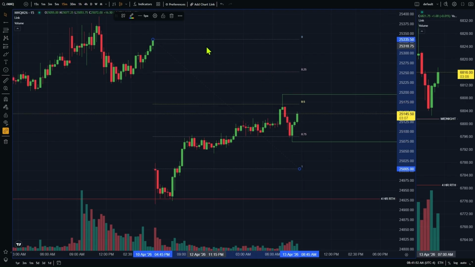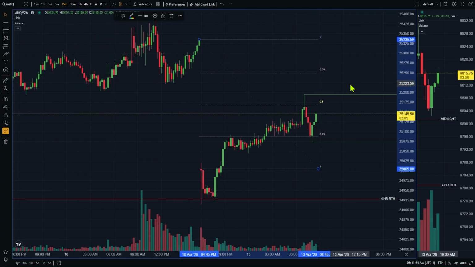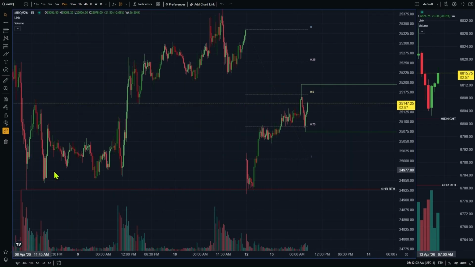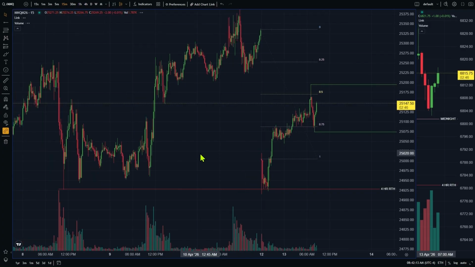So we could fill this gap, most definitely. Or we could attempt to go higher, fail, and come and take these lows. This was a 4-hour regular trading hour low. You can see a nice straight line here. And so when we opened a little bit above that, took them out, and then here we go on a nice run up. So just keep in mind that the market moves to liquidity, and it's going to rest below the lows of these candles.